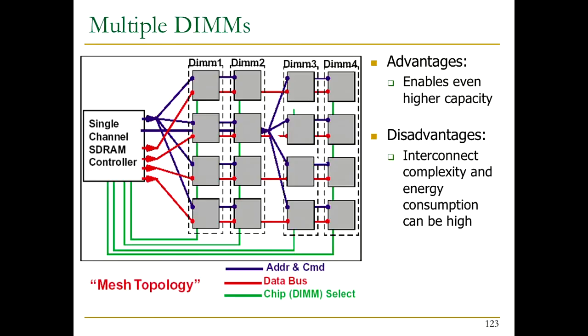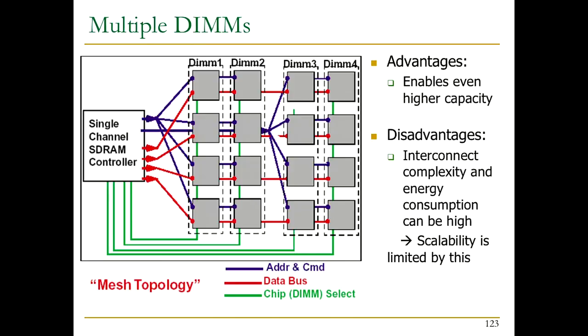People actually add memory controllers. I think IBM called it SMC, which I don't remember what SMC stands for right now, but scalable memory controller is a good guess probably. But basically, you add all of these intermediate memory controllers such that you can scale the capacity of memory. The problem is interconnect complexity and energy consumption and additional latency that you get. So scaling memory capacity is actually not easy.